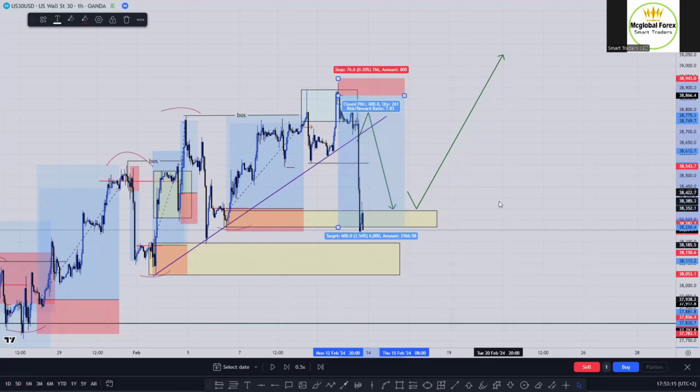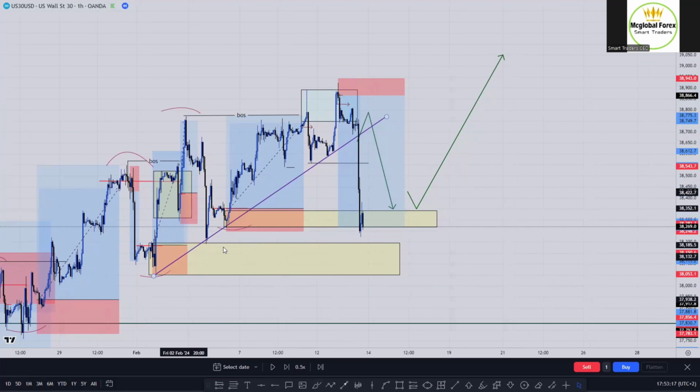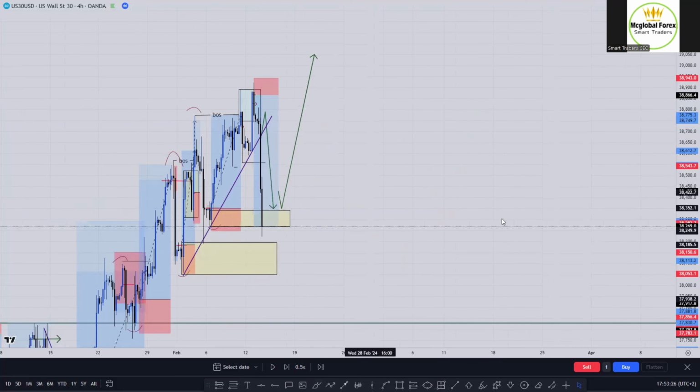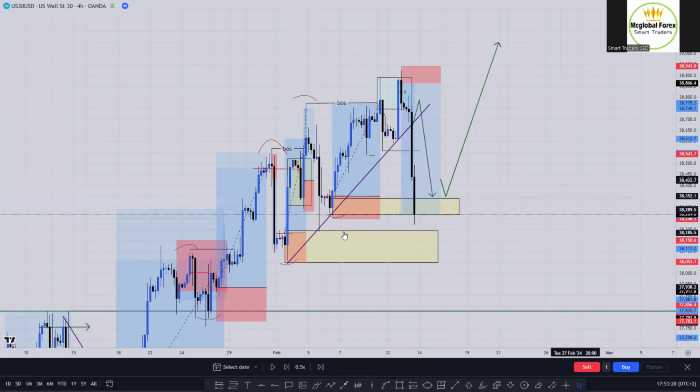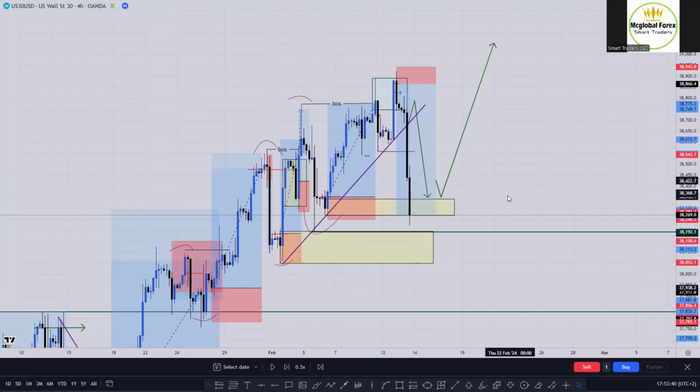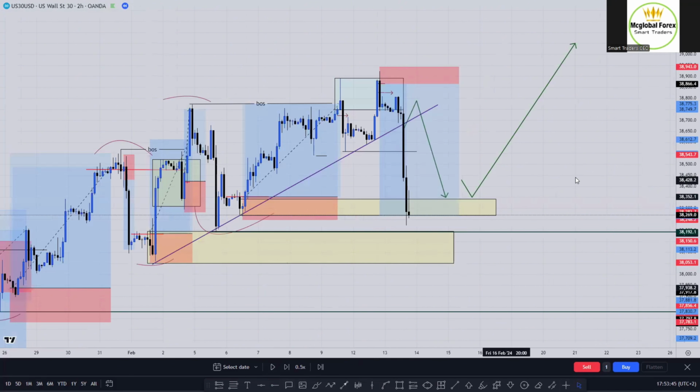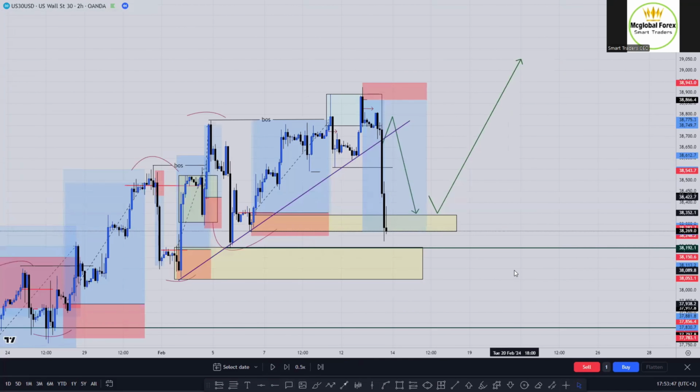So now, take note here. This is an extreme zone. If you go back to the H4, that's our extreme zones. If you look at this, where is our previous higher low? It's actually this one. It's actually this leg. Our previous higher low is this one. So you can just put a line there. So as long as they don't close below there, even if they tap there, all you now need to buy is the same thing that you waited for to sell, the same thing that you now wait for to buy.